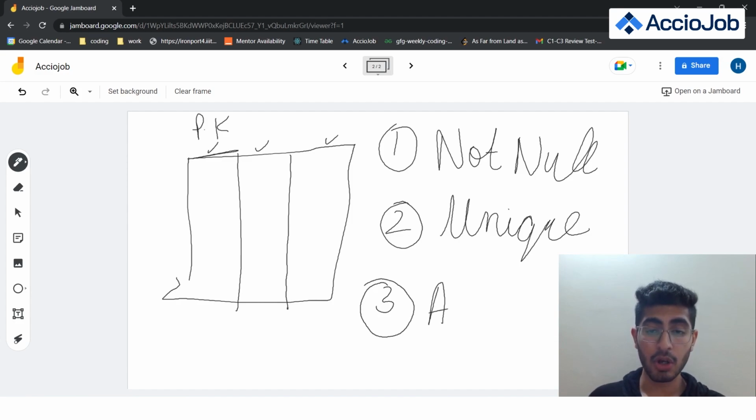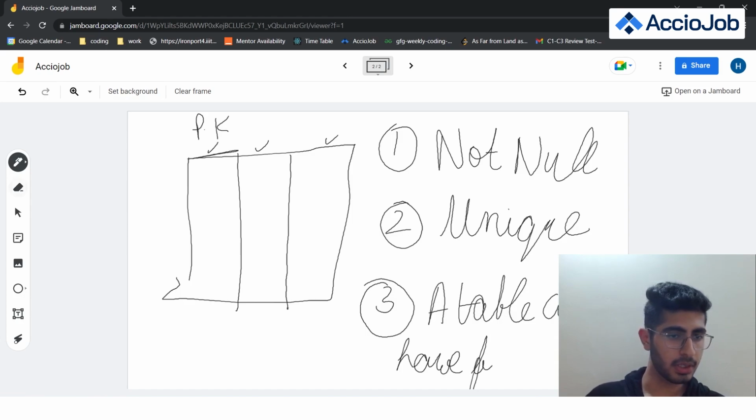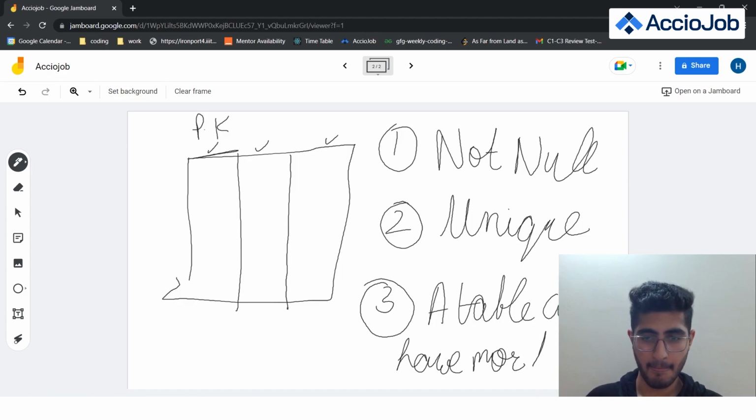a table cannot have more than one primary key. I'll write it here only.